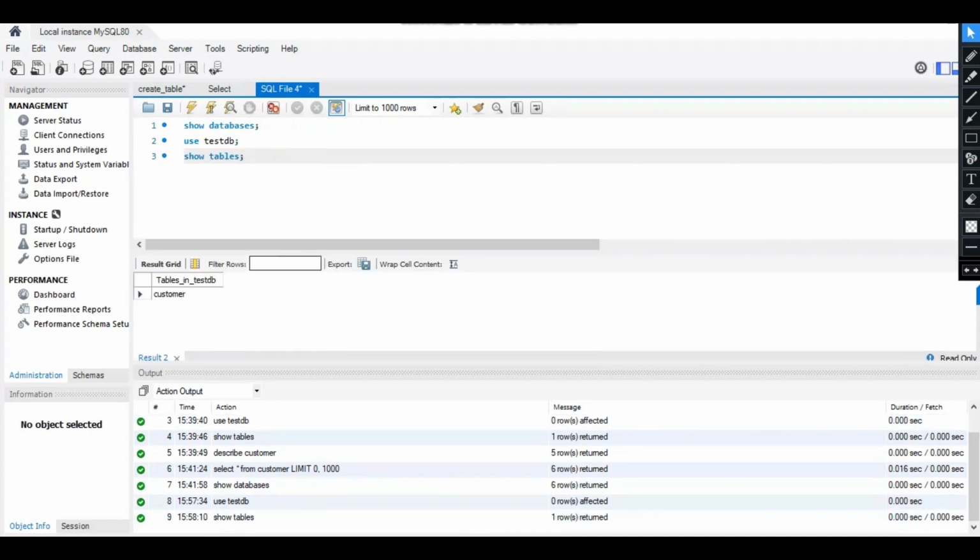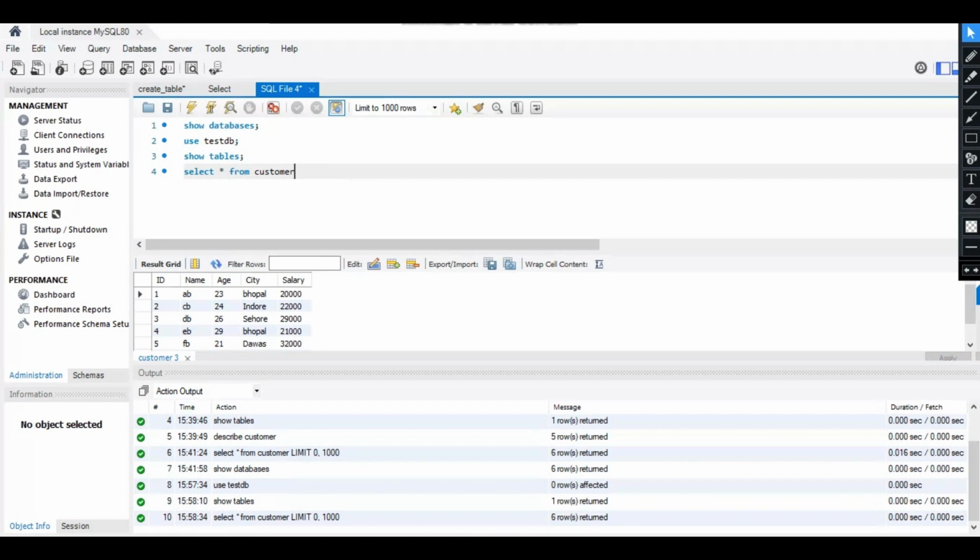I want to see all the columns present in this customer table, so I use SELECT * FROM customer. Control Enter, and here you can see the columns present are ID, name, age, city, and salary.